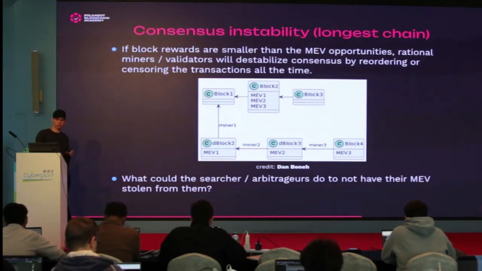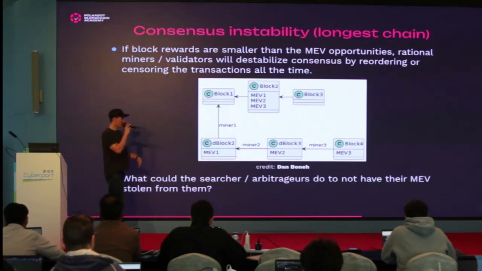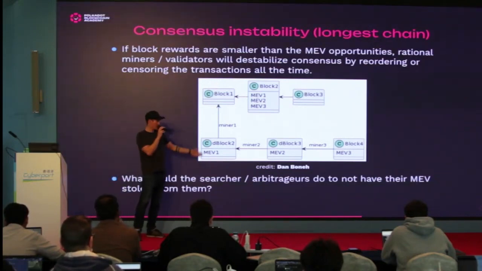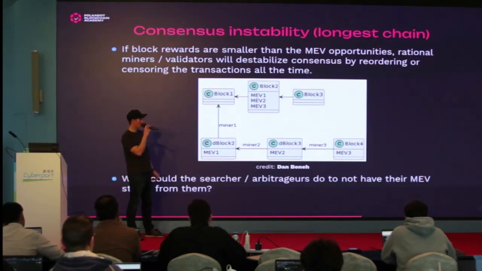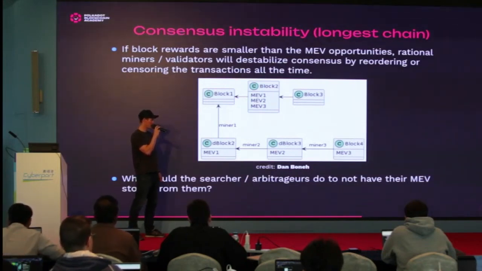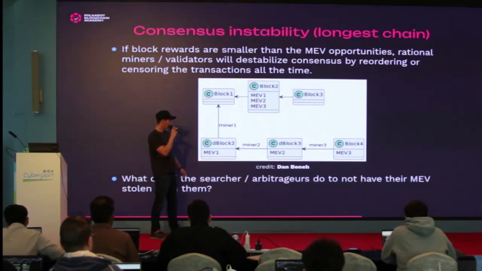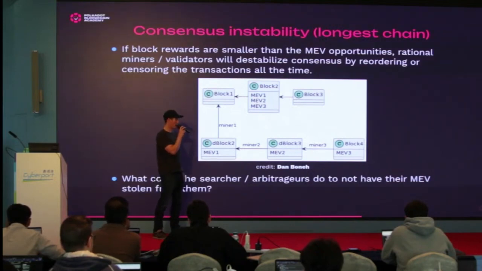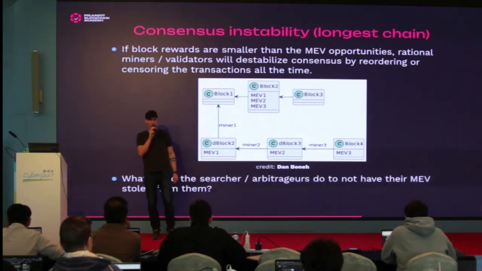No, the problem is that the incentives changed for the validators. They're supposed to be incentivized to honestly keep building on the longest chain, which means taking the last block and building on that. But here, the rewards from the MEV are larger than whatever they can get by being honest. They're actually not honest.